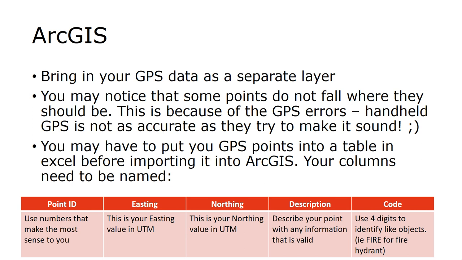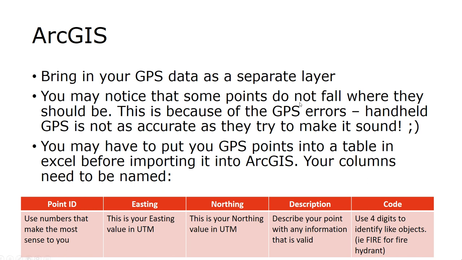So in ArcGIS, you need to bring in your GPS data as a separate layer. You have to have collected it as UTM coordinates. If you collect it as latitude and longitude, then this isn't going to work, and you're going to have to hand calculate using some software online, like the conversion from latitude and longitude to UTM, because ArcGIS is going to have a really difficult time between using two different coordinate systems.